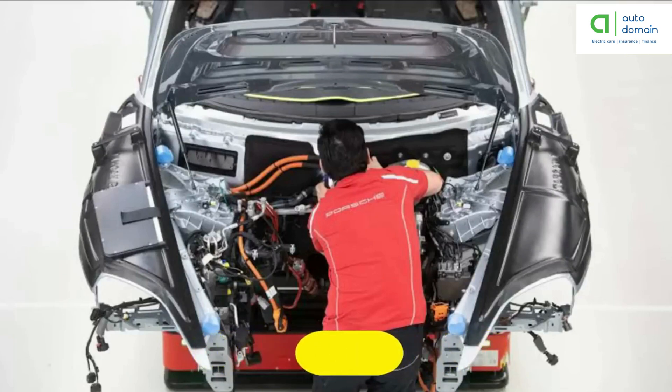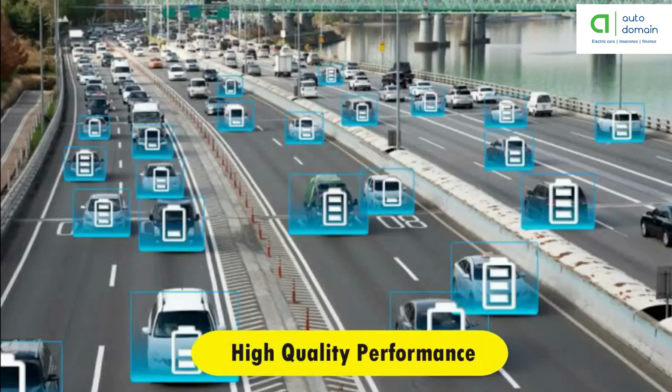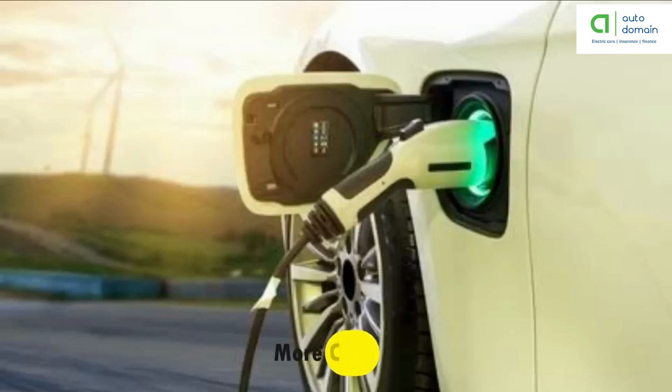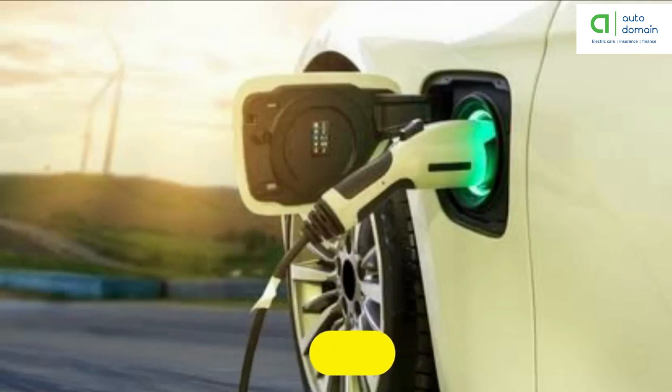Electric cars don't have as many components that need to be replaced compared to gas-powered vehicles. They are known to operate smoothly and quietly — as there is no exhaust system, they are much quieter than conventional gas engines, reducing noise pollution and making the ride more comfortable. Electric motors also respond much faster than mechanical engines, providing greater torque and agility while driving. Recharging an electric vehicle is easy, and you won't need to run to the fuel station — even a common household socket can be used to charge an electric car.